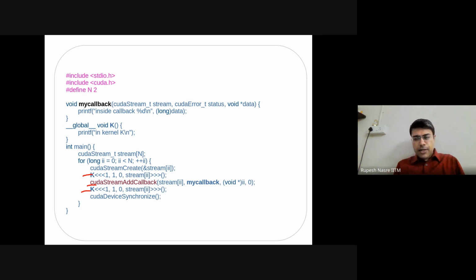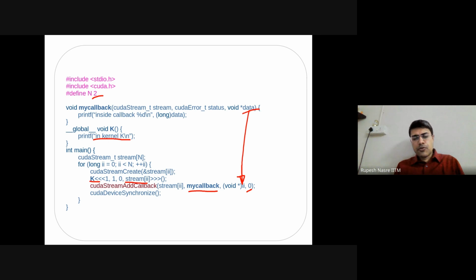Okay, let me put it this way. Let me go back to this particular one. So why different case of different I equal to 0 and I equal to 1? Can these 2 kernels execute in parallel? Or another way to say it is that can iteration I equal to 1's printf happen before iteration 0's printf? That is, in kernel k of I equal to 1 happens, and then in kernel k of I equal to 0 happens.